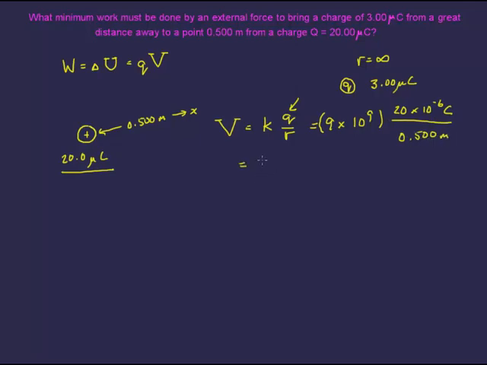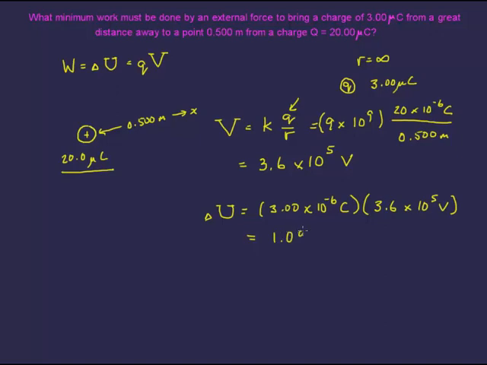Hey, what do you know? It's the same answer as in the previous problem. That's probably because it's the exact same numbers that were in the previous problem. What serendipity. Alright, so we've got 3.6 times 10 to the 5 volts. And now to find the potential energy change, which is equal to that work, we're going to multiply that by our charge of 3 times 10 to the negative 6 coulombs. And I'll write this out to the bitter end, and then I will put it in the calculator. And that comes out to 1.08 joules.